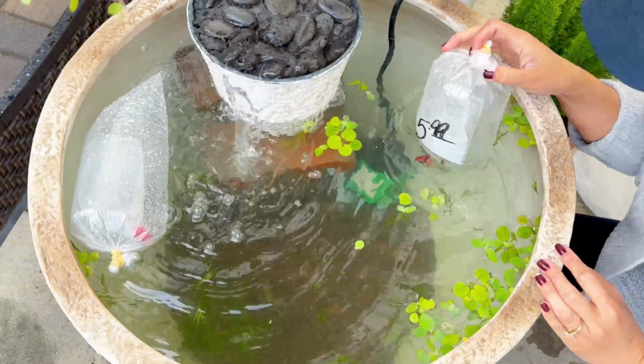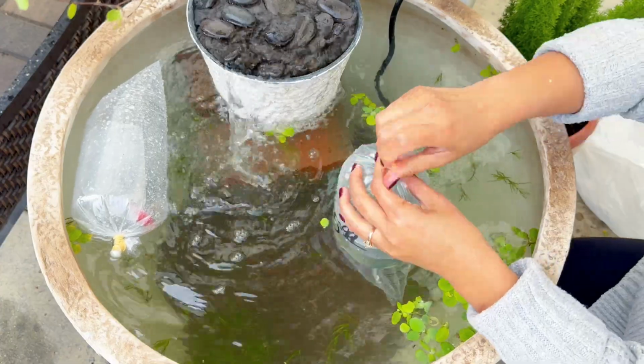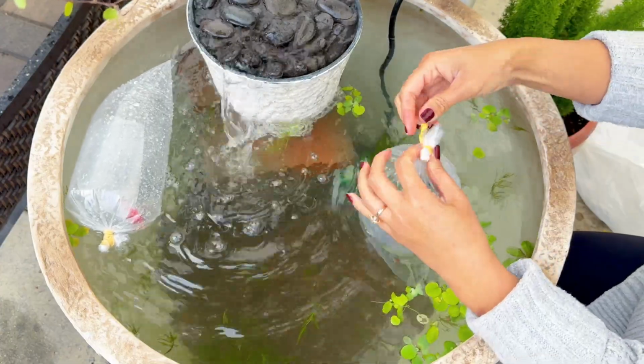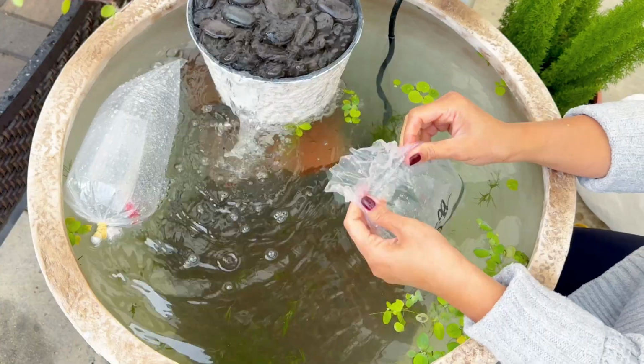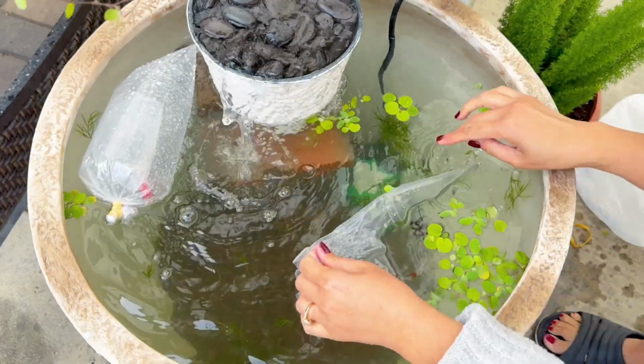And another thing to keep in mind is the water temperature. Since I keep this pond outside underneath the patio, at nighttime the water may get a little bit cold. So you want to add a water heater. Try to keep the water at room temperature.